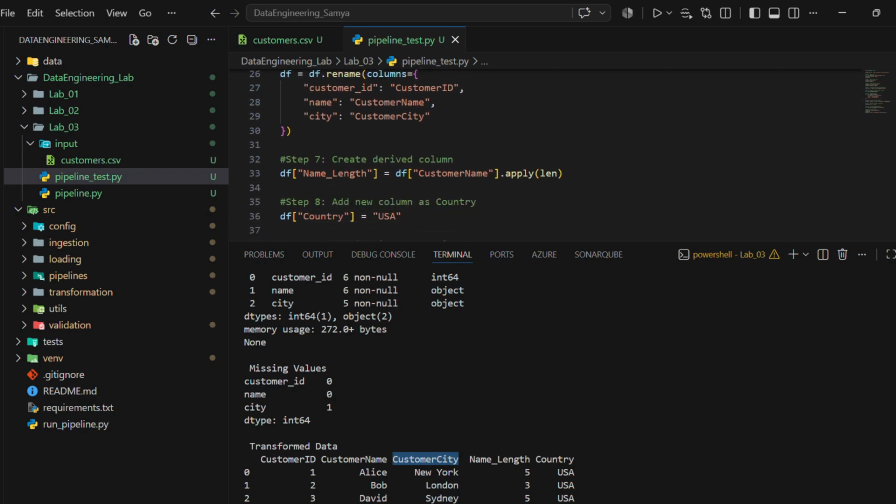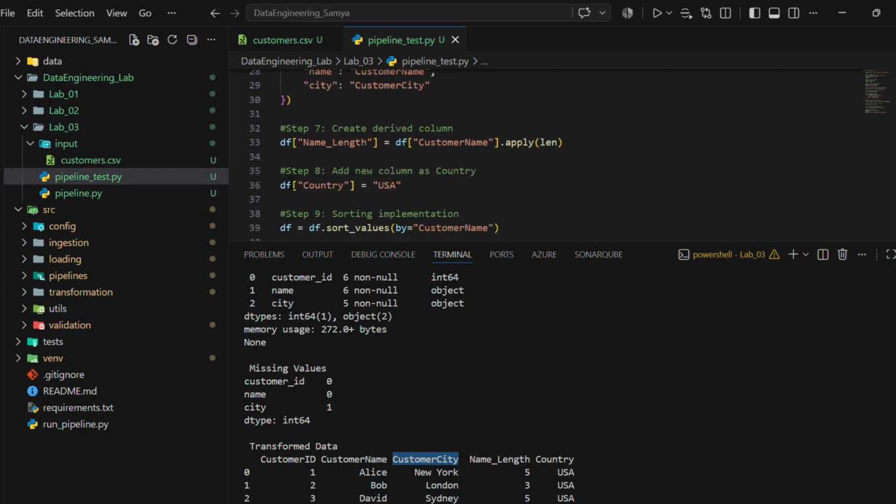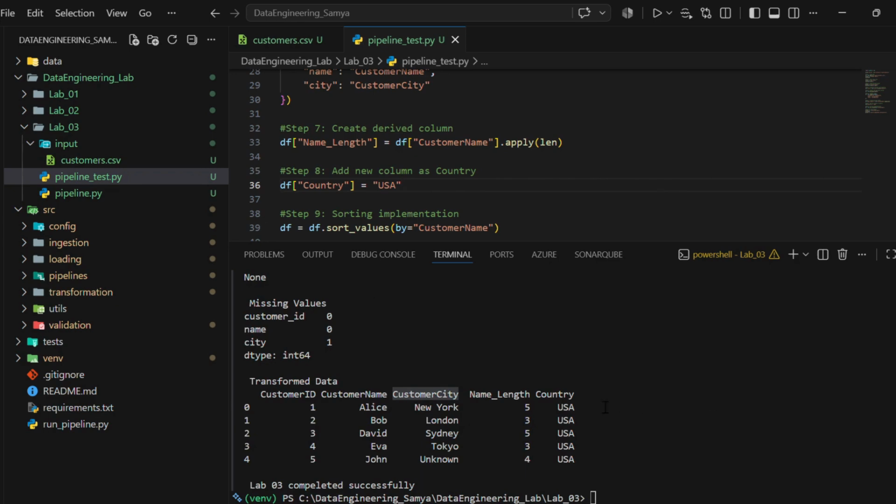And next, one new column has been added here, country, and we are setting the default value USA. So a country column will appear, and for all rows the value will be set as USA by default. And here we are also printing customer name length, and that name length is also coming here.